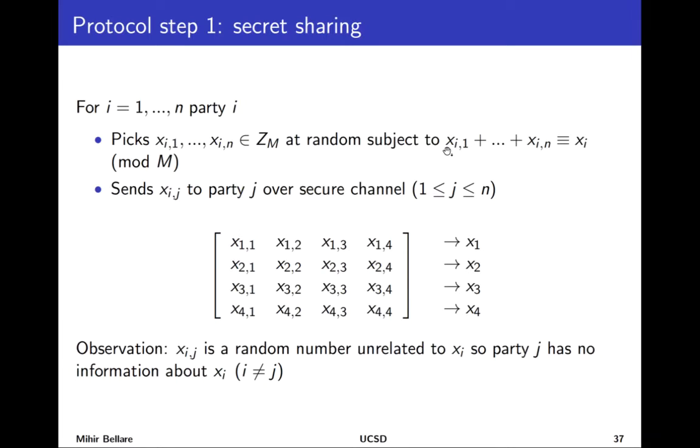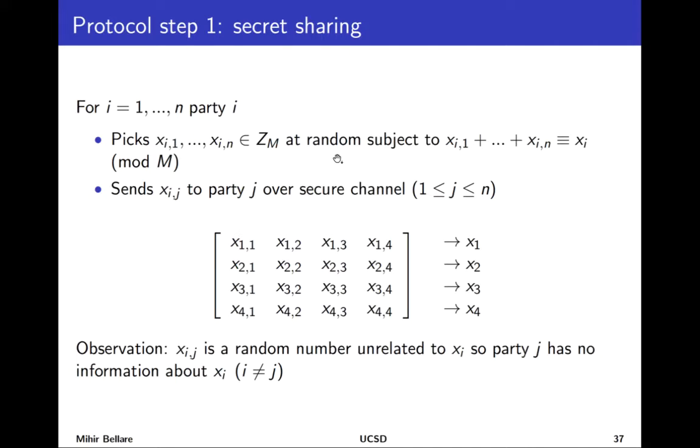What it does is it picks a whole bunch of other numbers, n of them, all in Z mod M, in such a way that they add up to x_i, to its own value. Of course, this addition is modulo M, which is why we want mods here, not integers. Now, besides the fact that they add up to this, they're random. You can imagine picking all of them at random except one, which is set to solve the equation.